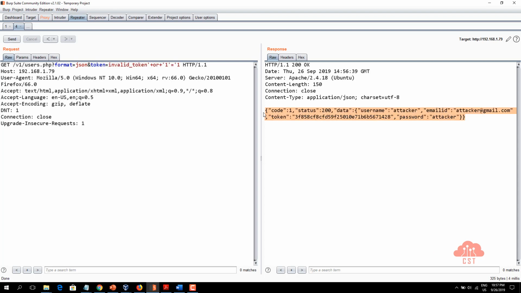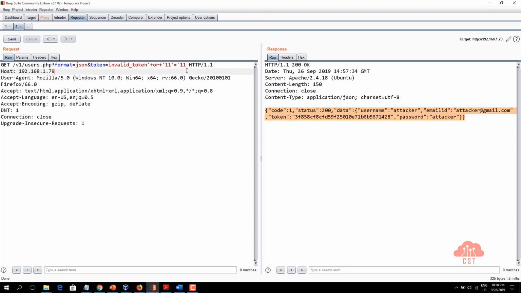If you observe the response, the request is considered valid even without a valid token. And we got a valid response from the server. Let's change this request to an invalid one and observe the response. So let's make it 2 and click send. And there you go. It says no data found with this token. To confirm that our analogy is correct, let's once again change the payload to be a valid one and then click send, and we should see a response. This confirms that the token parameter is vulnerable to SQL injection.